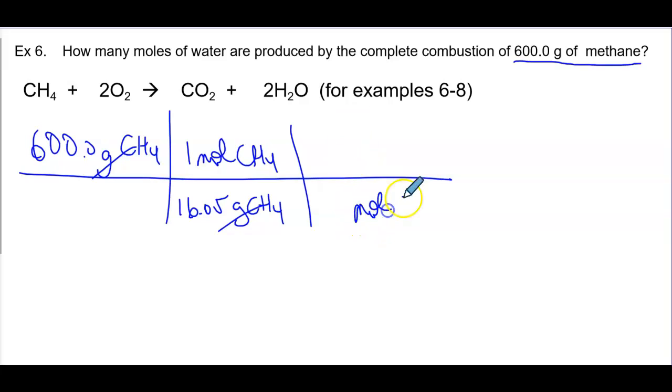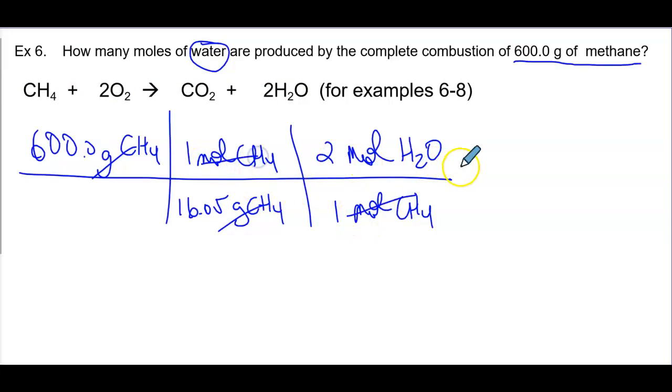All right, so anyway, moles are on top, so our next grid is to mole shuffle. So we're going to do moles of CH4, and where we're going goes on top. Every time we mole shuffle, it's moles of where we're at on the bottom, so it cancels. Moles of where we're going goes on top. Where are we going chemically? We're going to water. So you're going to have to look for that question word. So for the mole shuffle, these numbers must come from the balanced equation. I have 1 mole, what is in front of CH4, and 2 moles is what's in front of water. So now moles of CH4 canceled, and I have left moles of H2O, and I needed moles of water, so I know I'm done.